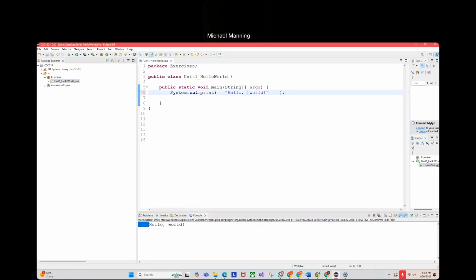So if I put more than one space between the comma and world, those spaces will print to the console. Even if I can't see the spaces, but I put them in my string, they're still there. So if I put a few spaces after the exclamation mark, those will also print to the console. I just can't see that unless I highlight because they're just spaces, right? They're empty, but they are still there. They still exist.